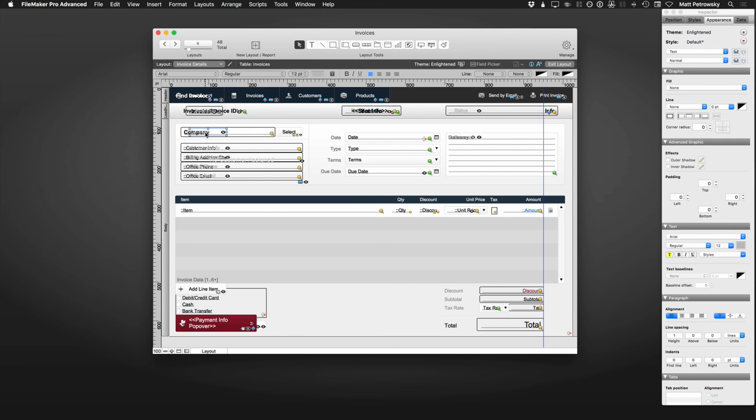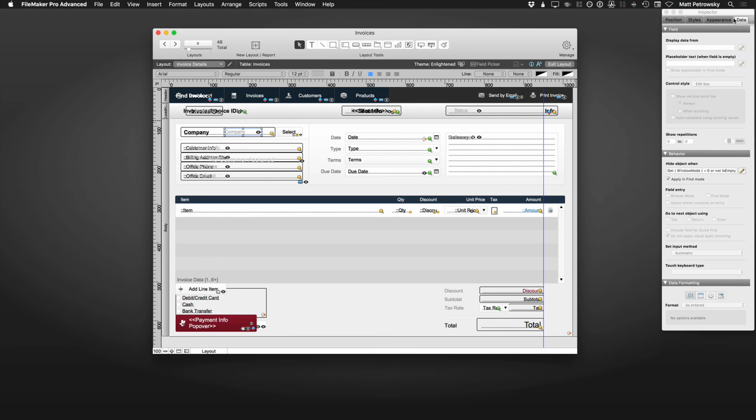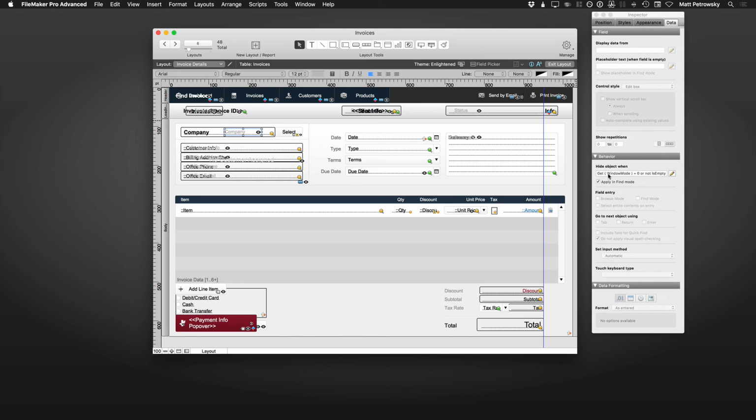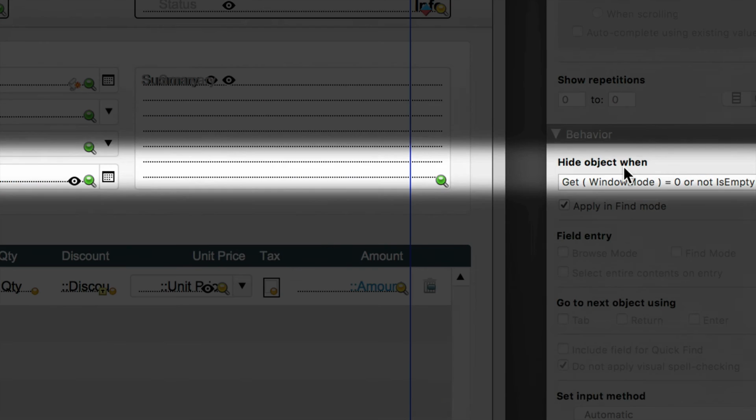Now, in this particular case, we can see right here that we've got this little text item, and this text item is using the hide calculation, which was available in FileMaker 13, I believe, but that could actually be turned into using placeholder text, which is available in FileMaker 14. So already we would reduce this one text object and take off a particular calculation. The calculation can be seen in the Data tab over in this Hide Object When.